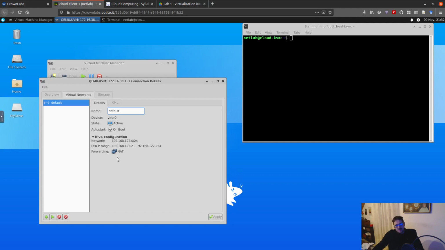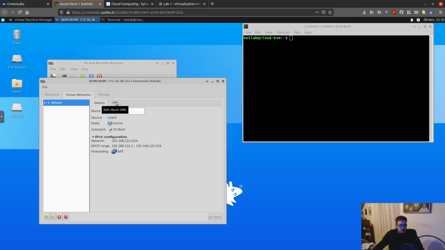This means that the VM does not have an address which is accessible from the outside, and its access is only done via IP masquerading, using ports on the IP of the hypervisor to NAT the IP of the VM inside.